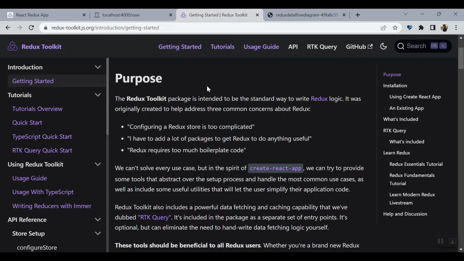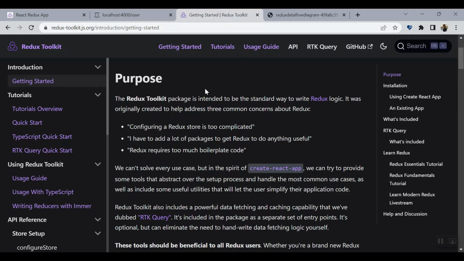Previously we used to use Redux only, but there we had a lot of configuration, like we had to add middlewares for asynchronous API calls, that is thunk, and other configuration as well. But the Redux Toolkit is suggested by Redux itself and it's from Redux only.